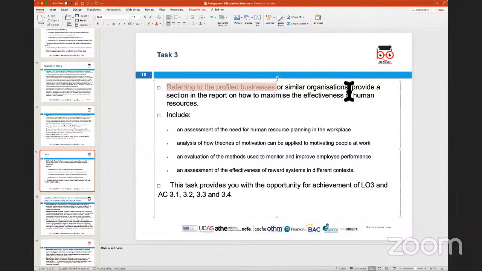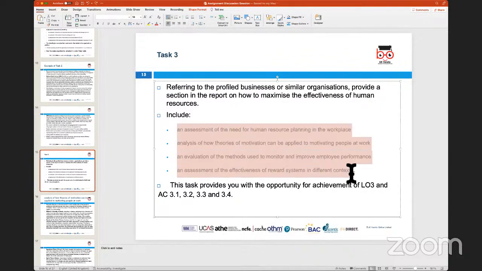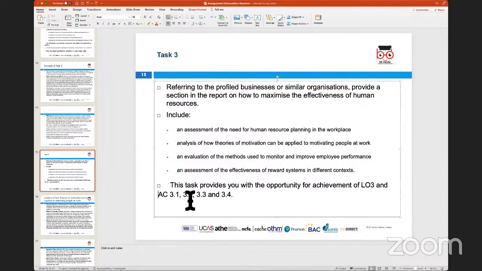That means if I've taken up these 3 organizations, I will follow through them throughout the assignment to do all the tasks. So I don't need to look at newer examples. In this case, looking at the examples I've taken, the NHS, the care home business, and the tech SME company, I'm going to go ahead and answer these tasks which correspond to criteria 3.1, 3.2, 3.3, and 3.4.